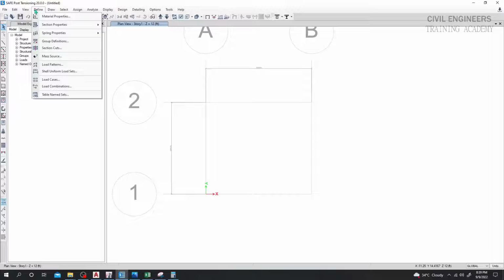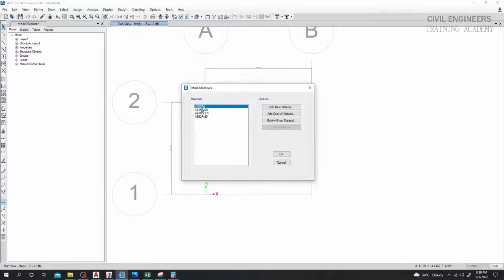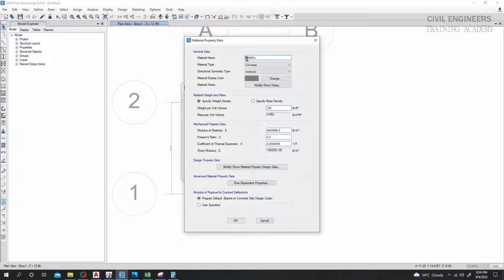Now I'll go here, define, then material properties. Now here this is 4000 psi, but we need 3000 psi concrete. I'll just go modify, and here I'll give 3000. Everything will be okay. Just here we have to change that value. So what will that value be? 5700 into root over f'c, so 3000 to the power 0.5.